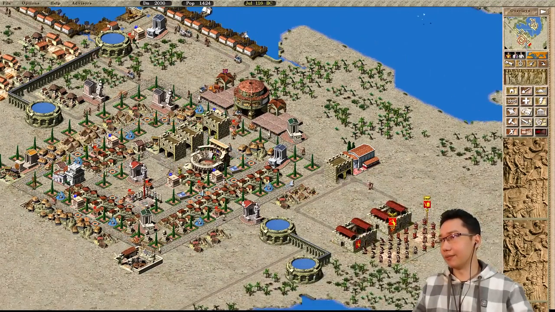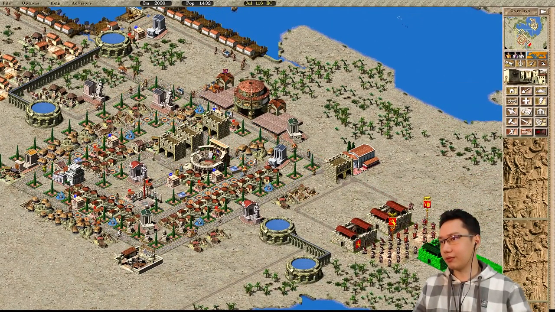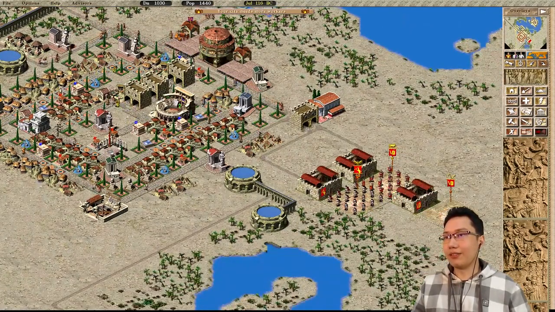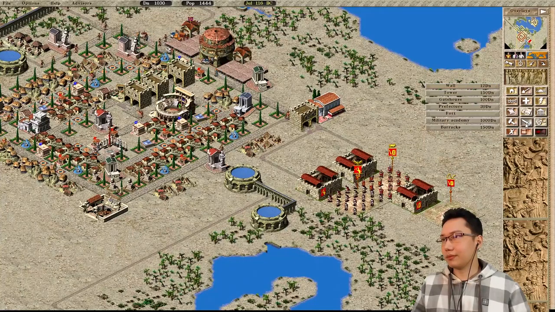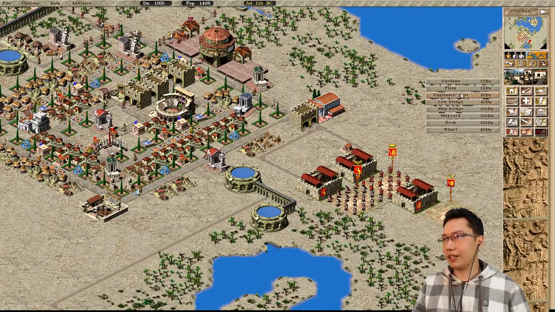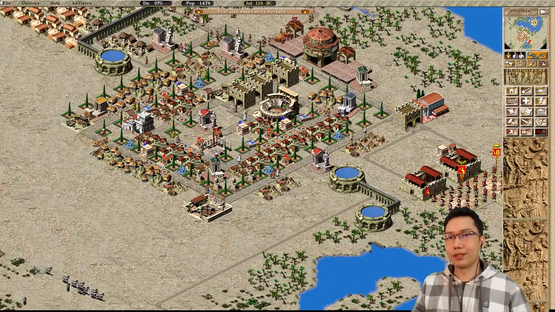Money is streaming in, allowing me to have another Legionnaire fort, which I will place right here. There we go. We'll have another Legionnaire fort, and I'll just preemptively have like a prefecture and engineer's post for this loop. Just before we forget to do that.